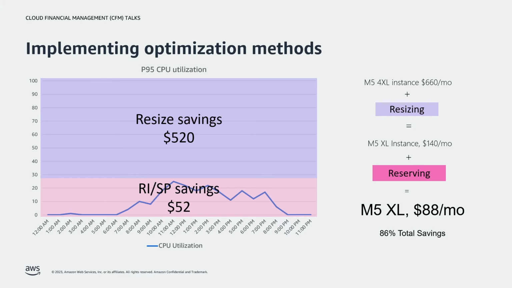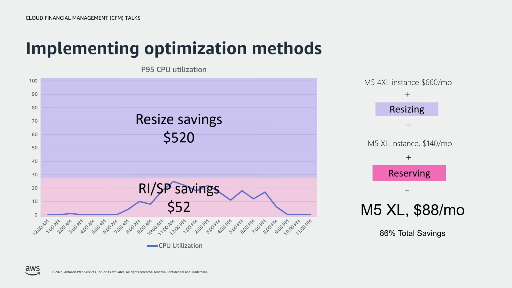Now, it still makes a lot of sense to do suspension in a lot of cases. If you can suspend more than 30-ish% of the time, it's more lucrative to do suspension. If you can't do suspension, using savings plans or reservations, depending on how long the commitment is and how much you can commit to, the savings amount will be variable there as well. But that's the approach to take. So it really depends on your environment and what risk appetite you have for suspension.